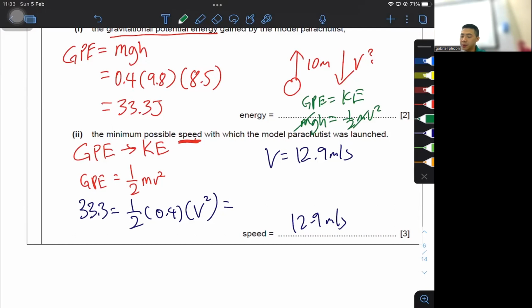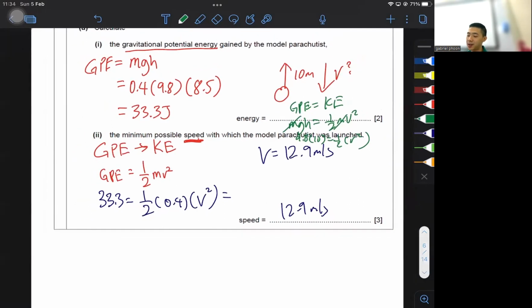Then from here, literally just substitute everything in. 9.8 multiplied by 10 is equals to half v squared. And then once again, it's algebra, and you should be able to get your answers already. This kind of scenario will come up more in your paper too. You do not need the mass, guys. Remember that in your exam. In fact, Wesley may just ask you the exact same thing.